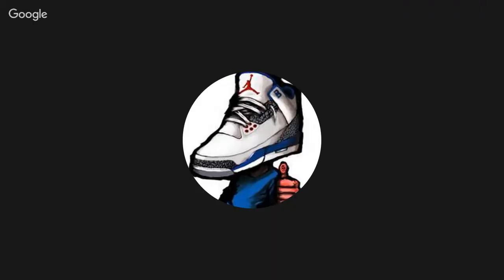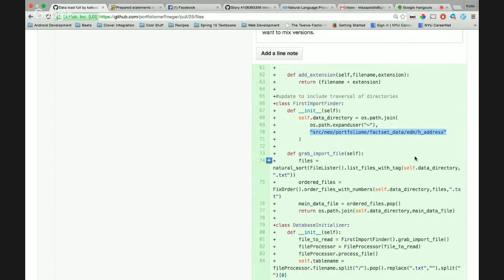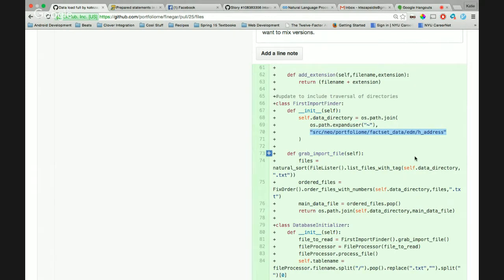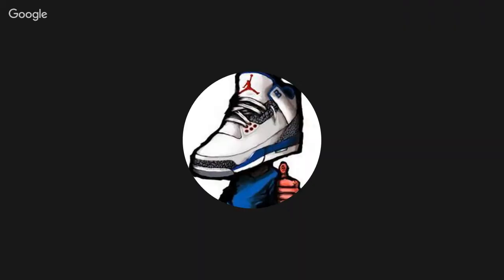I got it. So this class will also be expanded so that it can traverse directories and such. I wouldn't even think about that just now. What you got is great as far as having it hard coded in there, because that's good enough for now. I'm just really cautious when you have ordinal stuff in front of class names. So I can change that to import finder. It's not a problem. That sounds great.